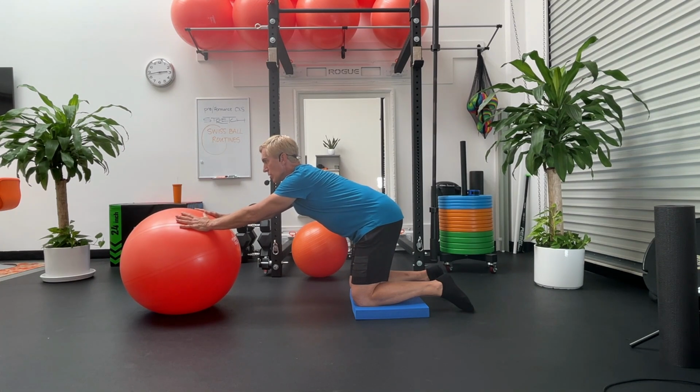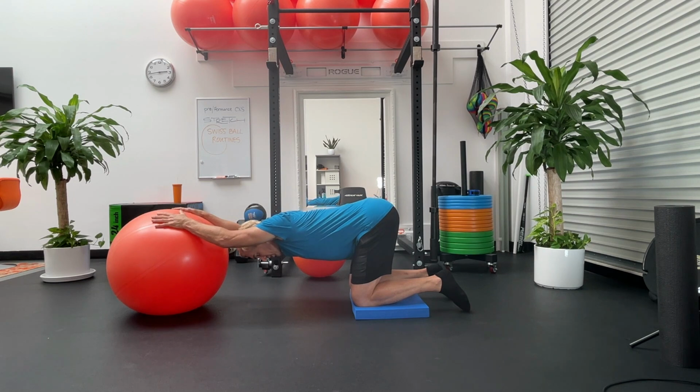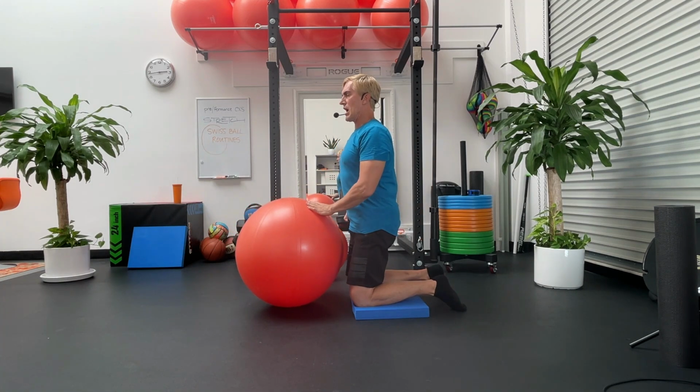So what you want to avoid is, you know, cramming your body all the way down here. Like, this is not the stretch, okay? So make sure you stay pretty high up on that one.